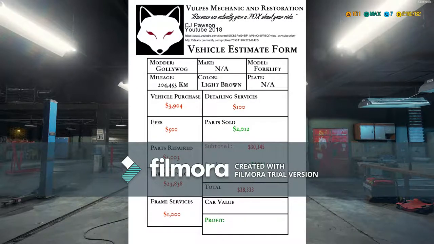The vehicle purchase was $3,904, while the fees was $500. The cost to repair all the broken parts was $1,003, and the parts replaced is actually $23,838, that is after I purchased the engine parts. The frame services was $1,000, which was the welder, the detailing was $100, and the parts sold was $2,012. So, the cost total now is $30,345 with a credit of $2,012. That leaves a total of $28,333 in the hole.